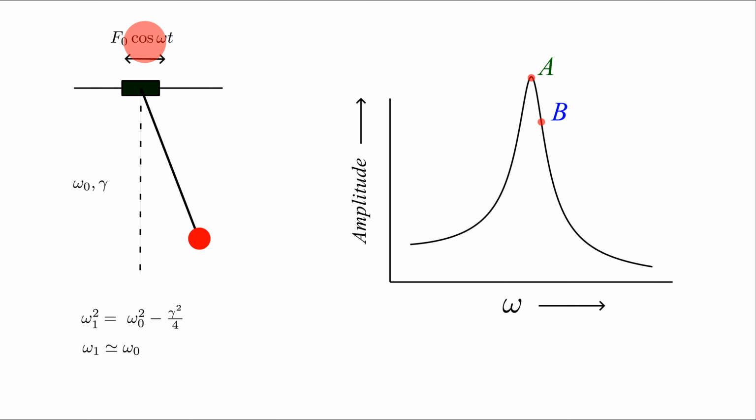In our experiment, driving of this oscillator is going to be achieved by a motor. When a larger potential is given to the motor, we will have a higher frequency of driving, and if we have a lesser potential across the motor, we will have a slower driving of the oscillator.